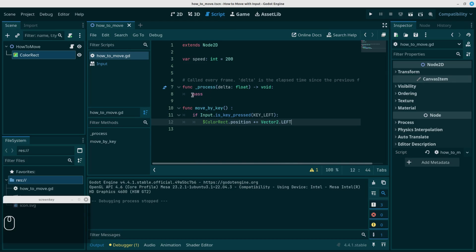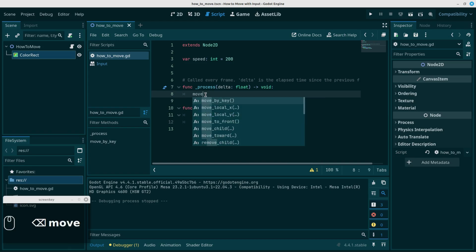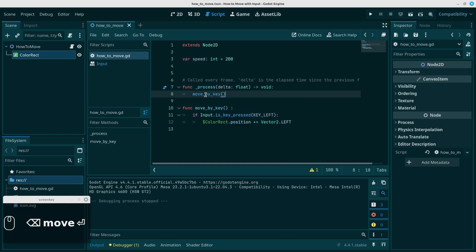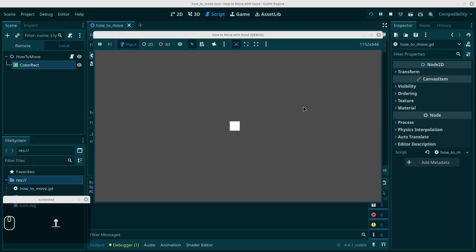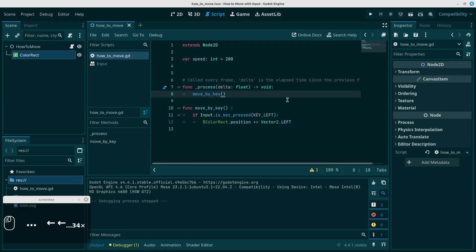Up here in process, let's remove pass and just add in the move by key function that we just created. Now, this is supposed to show some movement. So again, left has some movement. Good. Let's just wire up the rest.